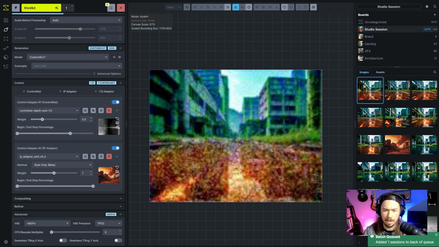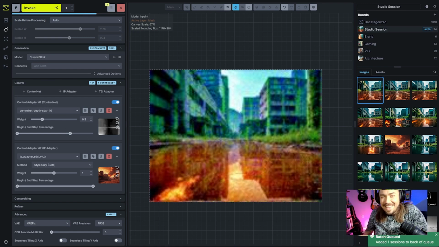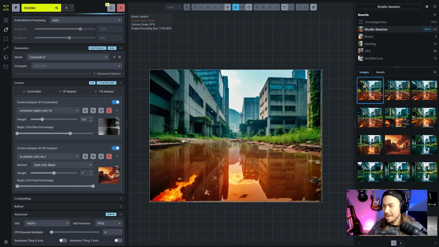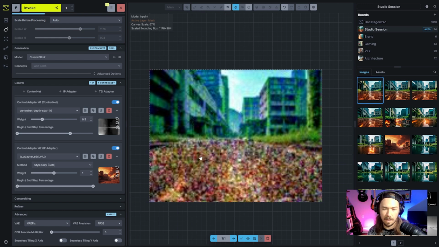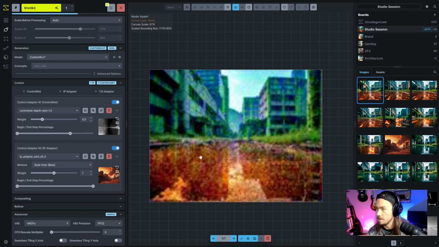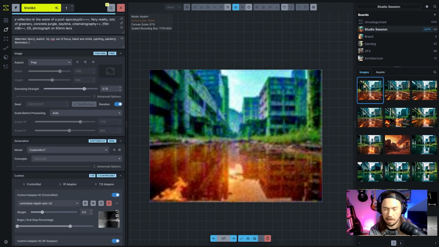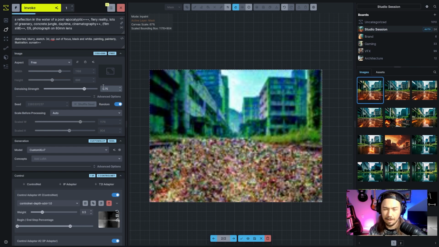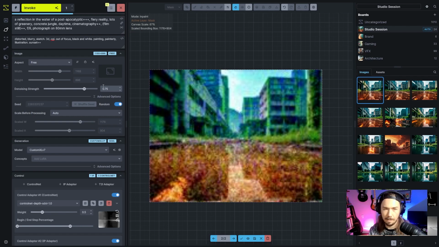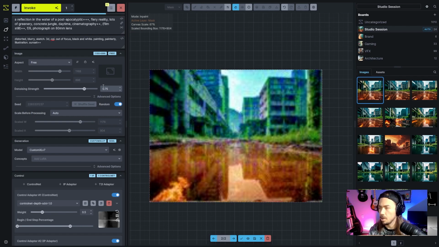Try that out. Someone said they can hear their 2080 crying just looking at my controllers. Yeah, it's definitely when you really want a lot of control, you can get pretty hairy there with the controllers. Someone said try sunset as a negative prompt. I think that's fair. We'll try that. But ultimately, I think this goes back to the raw reflection concept really pushing it to keep it the same in the image.